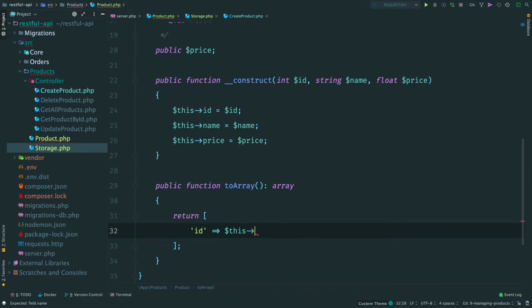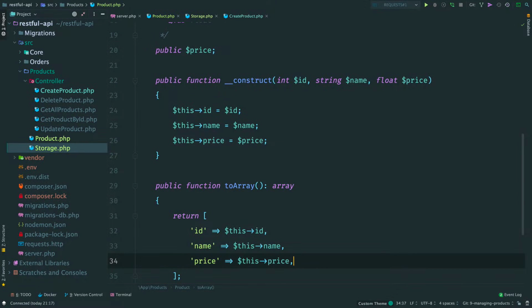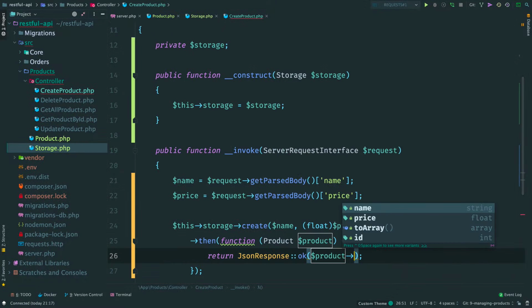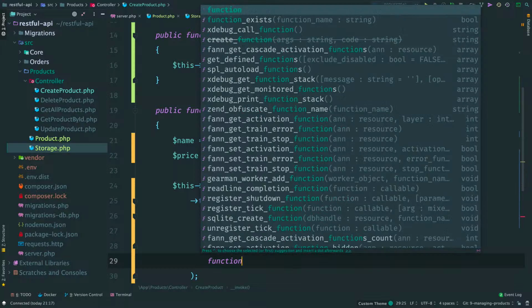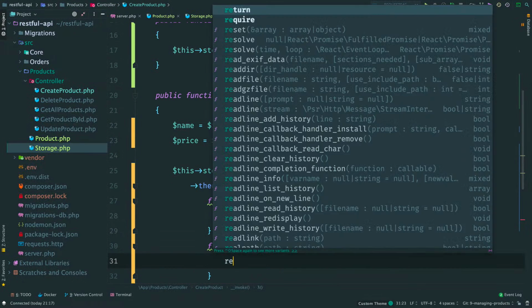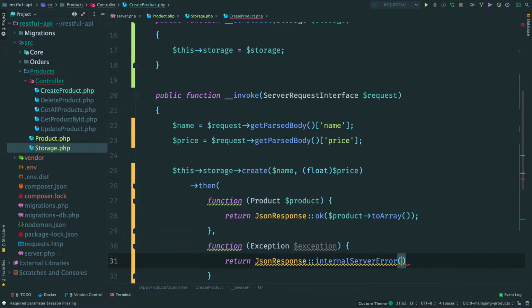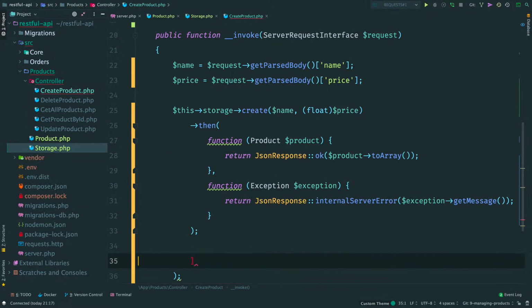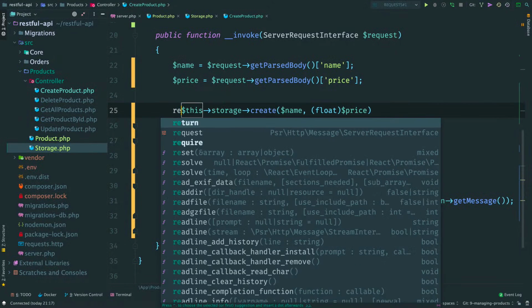Of course, we can just convert it using typecasting, but I want to have full control. Now in a response, let's just return a product as an array. In case of error, we return internal server error. And return a promise from the controller. So the controller is ready.